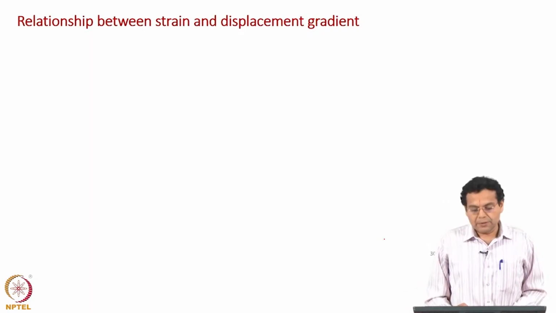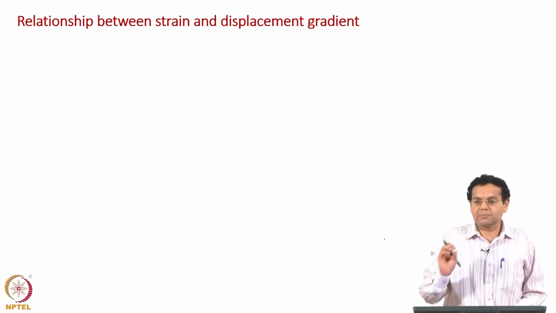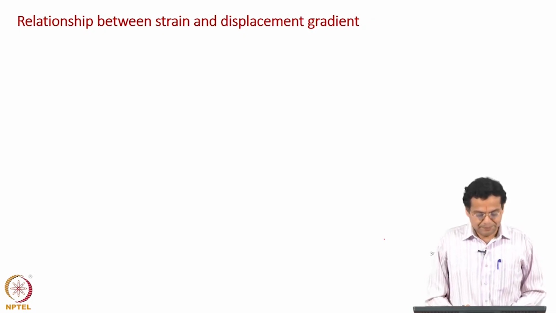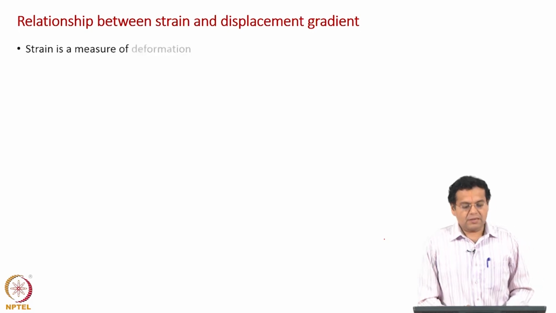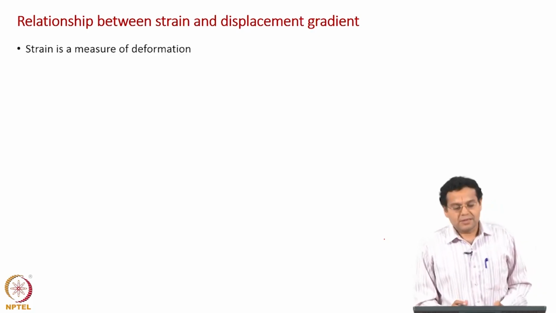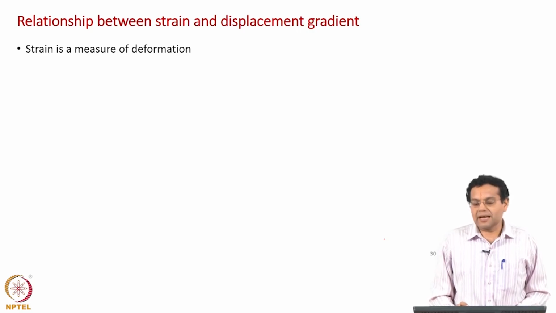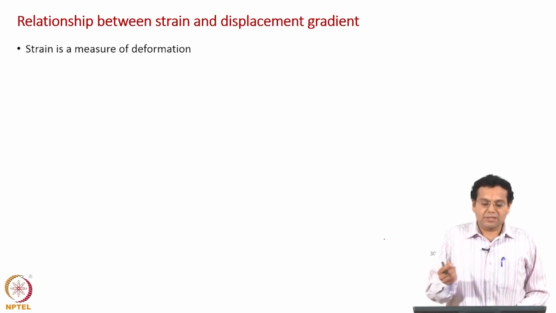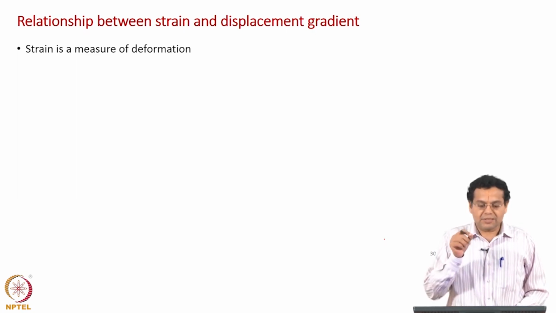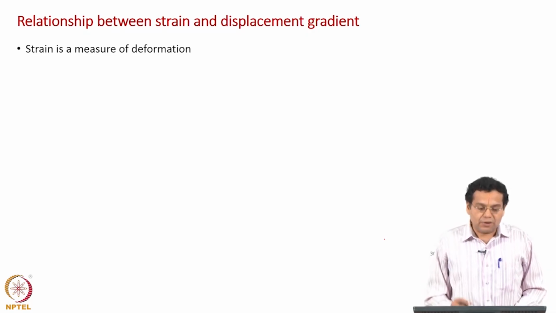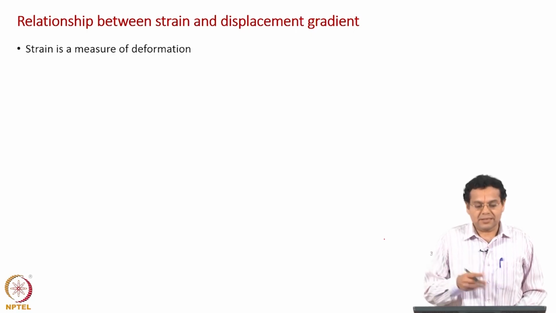Okay. The one question which I am going to answer throughout this lecture is that we are given displacement field, how do I calculate strain? Okay. That is what we are going to do now. This we have seen already. We introduced deformation, which are change in length, change in angle, and strain is a measure of deformation, which means that we first introduced change in length, change in angle, but we need to quantify it, and quantification was through strain, namely normal strain, shear strain. That is the meaning of the statement, strain is a measure of deformation.